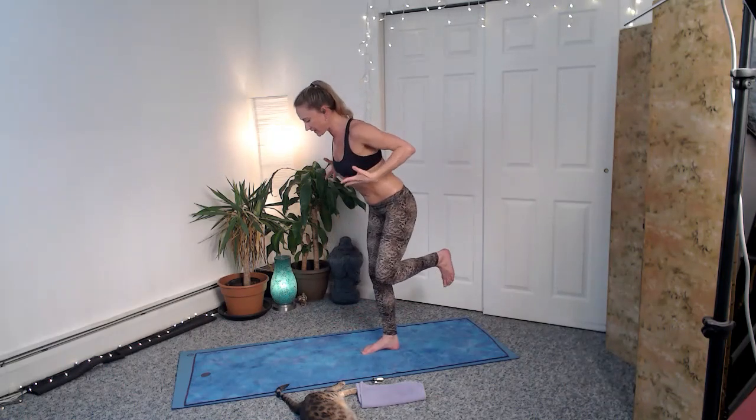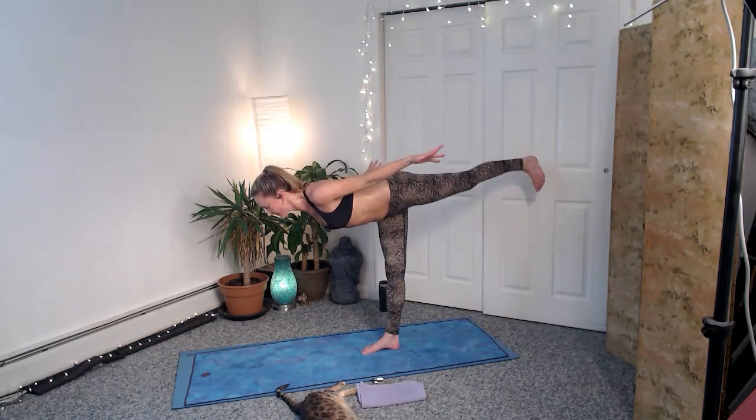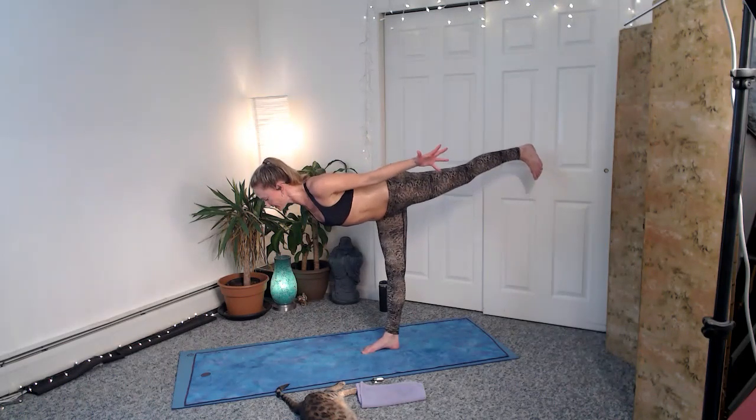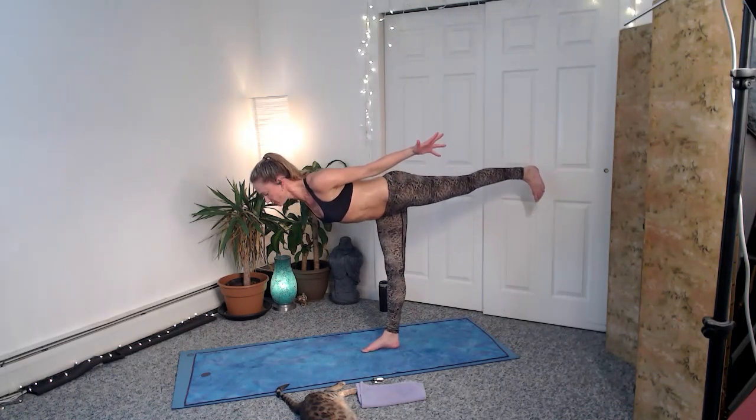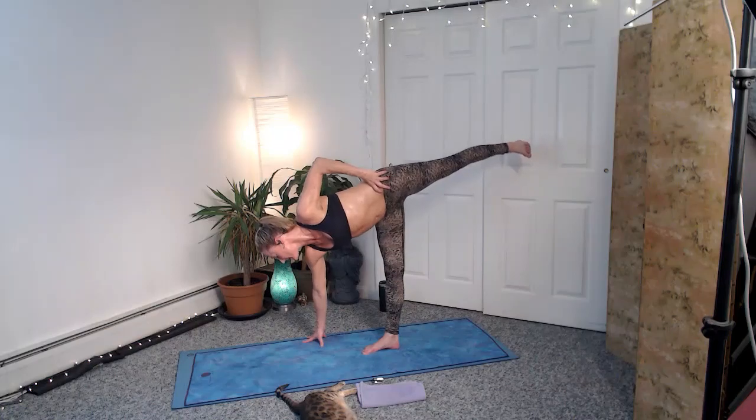Airplane. Flex the left ankle, balancing on your right leg still. Bring the body parallel. And then up dog in the chest, squeeze the shoulder blades and send the left heel back behind you more. Flex the ankle and lift the leg up more. Half moon, right hand on the floor, left hand to your hip. And stretch the heel away.